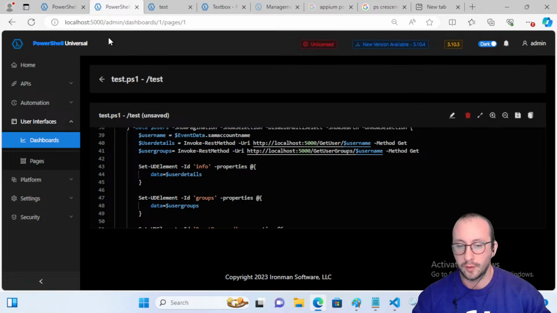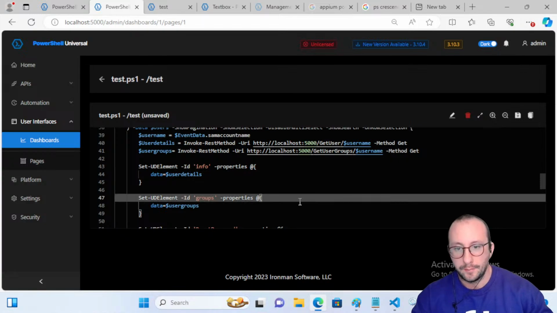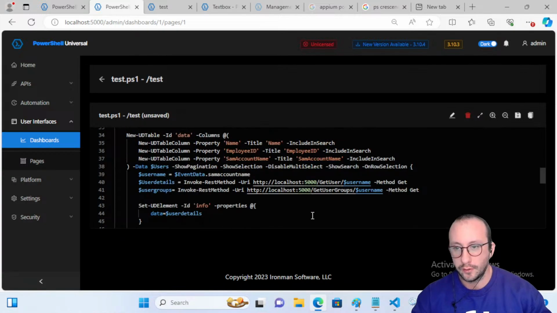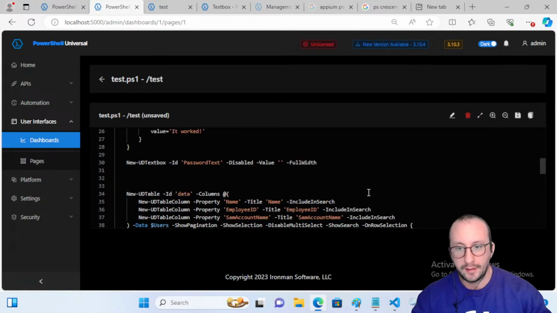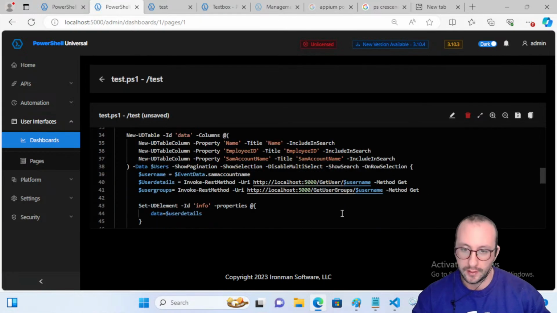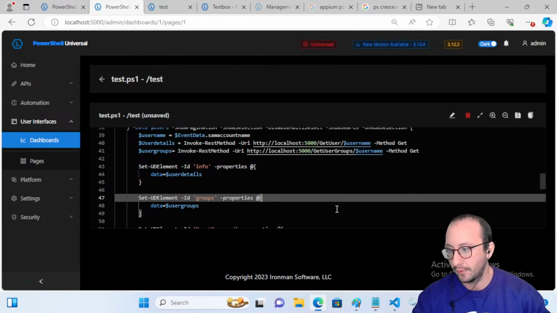So as you can see, I'm just running it on this Windows 11 machine, accessing it through localhost. It uses all of your environment, so it has PowerShell 7 and PowerShell 5 in here. Inside the editors, it has full IntelliSense, very similar to Visual Studio.